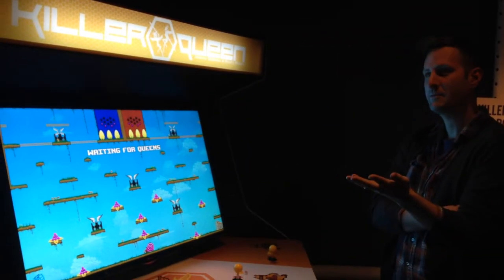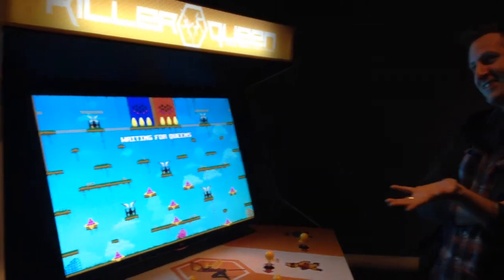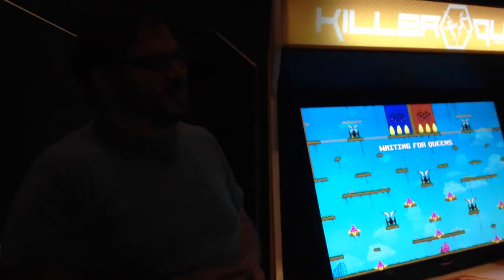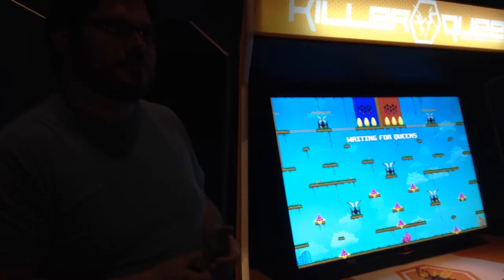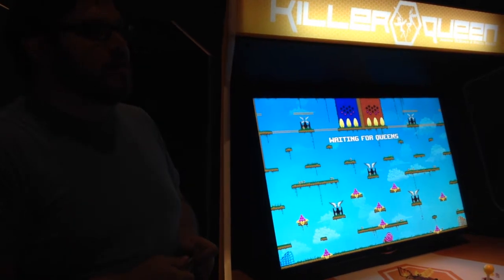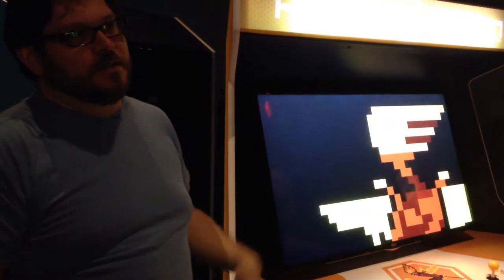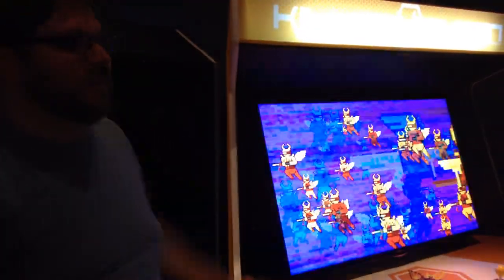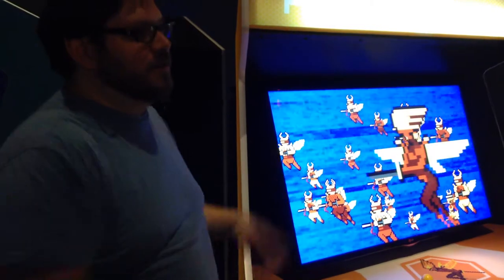How much is a Bitcoin? It's like $1,300 now — but it's like the quarter of the future. I like the idea that one person pays for ten players to play, rather than ten people having to dig up money. Yeah, and also we want to encourage a lot of people to play at once, because that's how the game is best. If one person puts in their money and says, "Come join us," hopefully somebody else will pay for the next round.